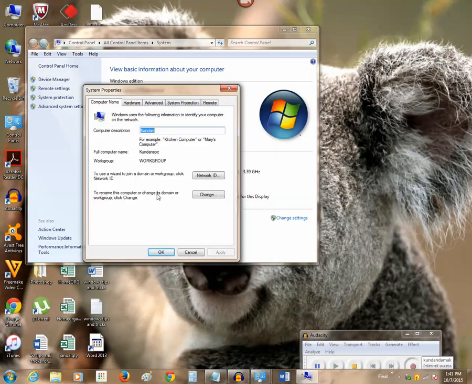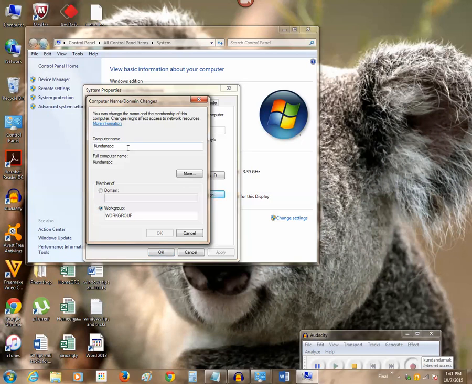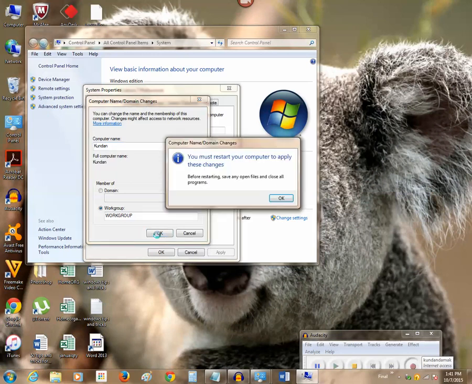Now to rename this computer or change its domain or workgroup, click on change. So click on this change button, then just give a name to the computer, for example Kundan. Click on OK. Now you can see that you need to restart the computer in order to change the computer name. If you want to restart, click on restart.